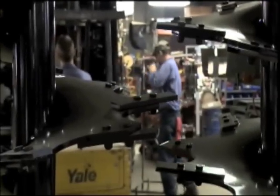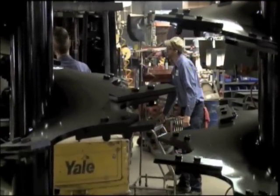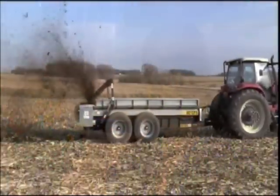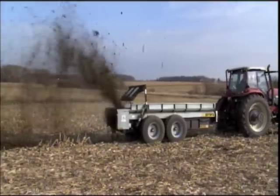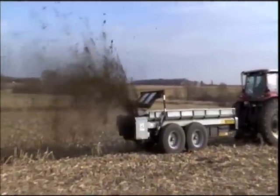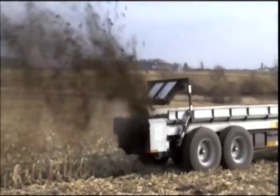Second of all, you're not making as many trips through the field, it doesn't take as much time, and it doesn't take as much fuel for your tractor. So you're saving money all the way across the board. Aside from manure, the Twin Twister can spread lime, sludge, sugar beet waste, and a variety of other waste products. In addition to our Twin Twister line, we do offer 16 models of conventional type manure spreaders that are horizontal beaters. They range from 125 bushels to 750 bushels.